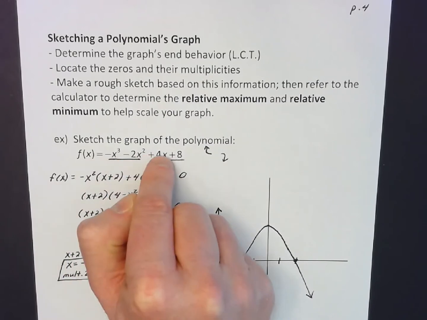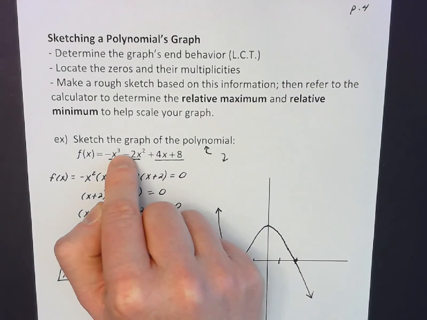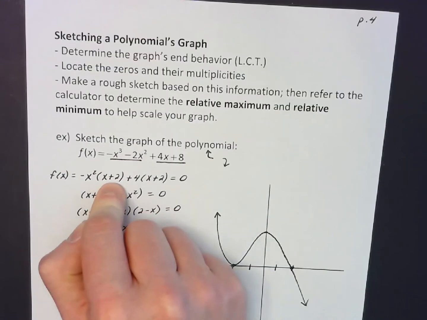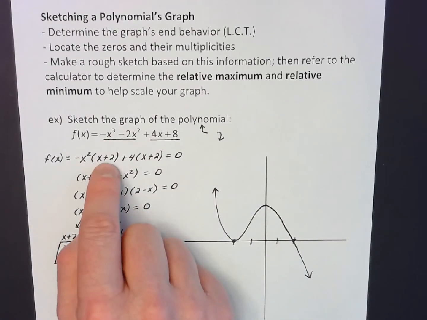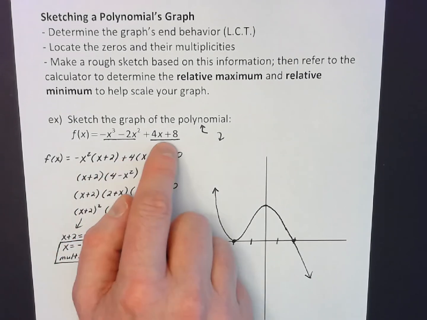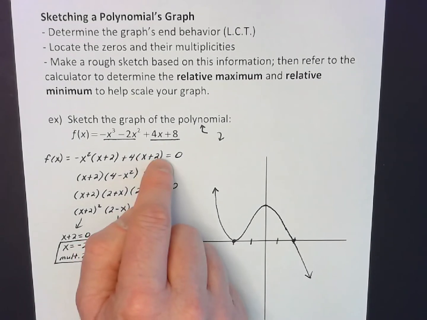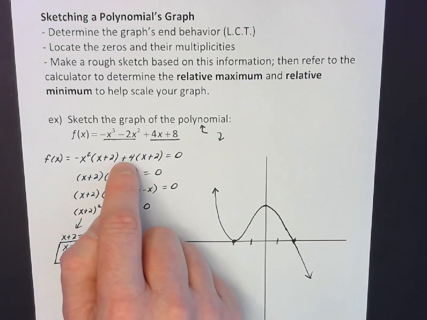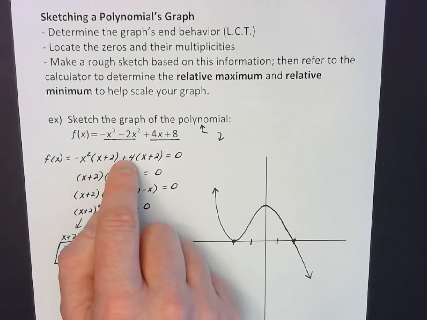So all I did is set this function equal to 0, and since it has 4 terms, I could factor it by grouping more than likely. I grouped the first 2 and factored out a negative x squared from that group and was left with positive x plus 2. In the second group, I factored out a 4 and was left with x plus 2. So then you have the common factor of x plus 2 that can be brought out. My other factor, I chose to put the constant first. You could have said the other factor is negative x squared plus 4.